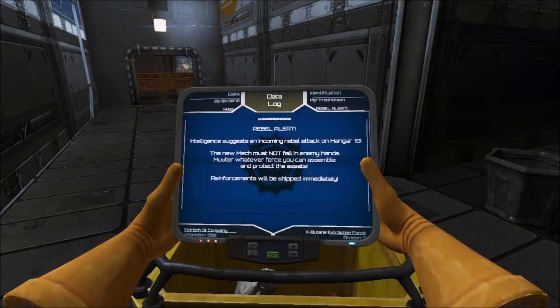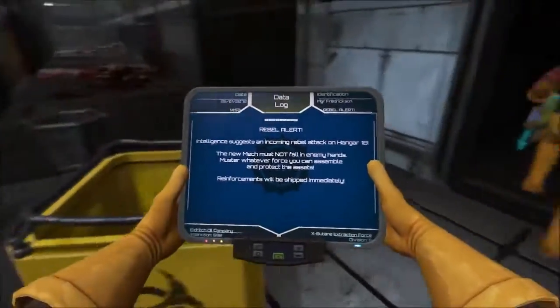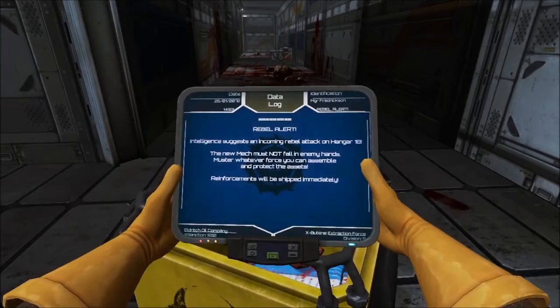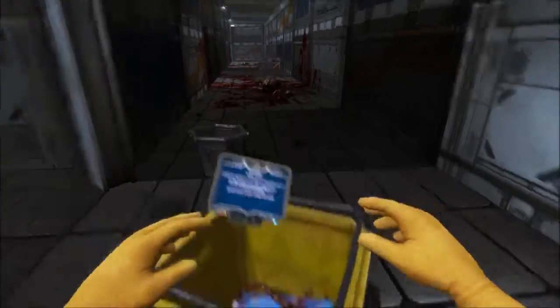They've got a mech they can't fit through the door, and they're rebels. The new mech must not fall into enemy hands. Muster whatever force you can, and assemble and protect the assets. Protect your asset. Reinforcements will be shipped immediately.